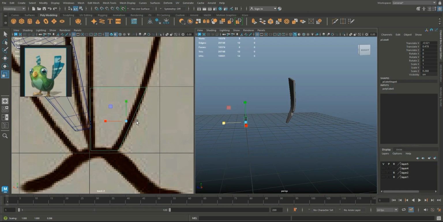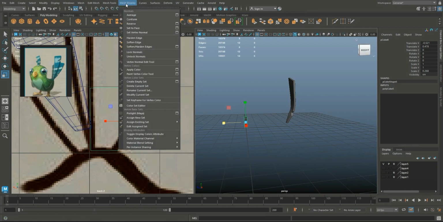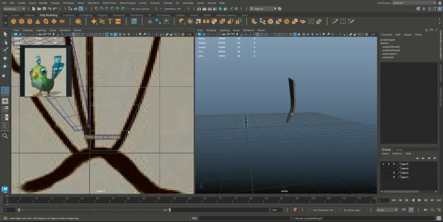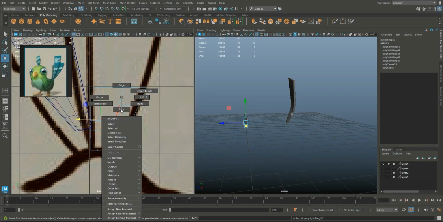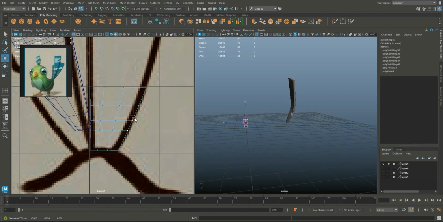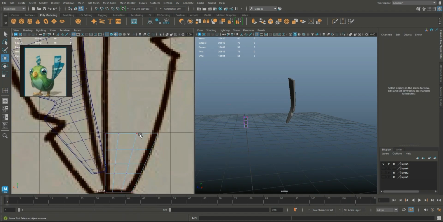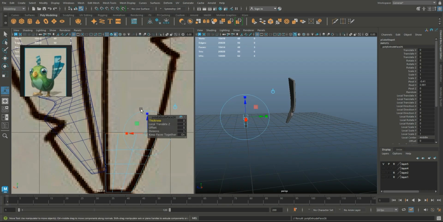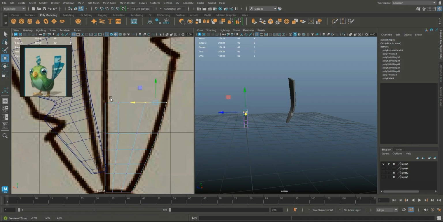And now we are going to add some edges, select faces and try to match with the reference, and extrude and repeat the same, selecting faces and unselecting, then extruding those faces, and with vertices trying to match the object with the reference image.